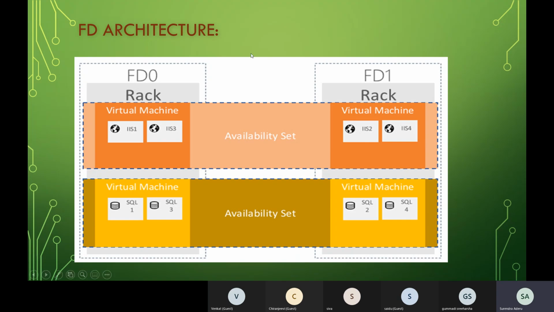So when such unexpected downtimes, unexpected maintenances occur in a data center, by opting for this fault domain as a service, it will make sure your workloads will not be kept together. It will make sure that it will always run on separate racks and altogether separate physical hardware. This we call a fault domain. Any questions with the fault domain?